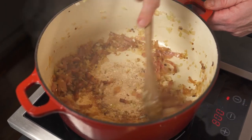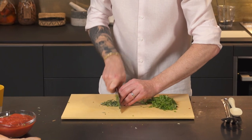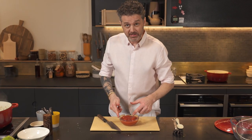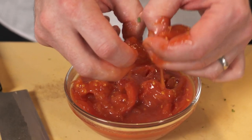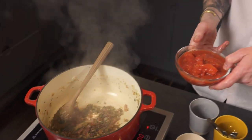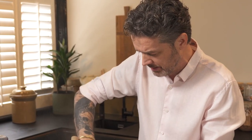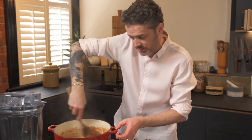Starting to get some nice caramelization in the pan. Nice beautiful herbs — basil, rosemary, sage. You don't need to be perfect, just into the pan. And we're going to add some more chili. I quite like a hot soup, so I'm going to add another whole smoked chili. Tinned tomatoes — nothing wrong with them, fantastic. I like using whole tinned tomatoes and I just break them up a little bit before adding them in. When the tomatoes hit the pan it kind of deglazes all of the caramelized flavours from the bottom, so make sure you get all of those sticky caramelized bits off — it's all flavour.